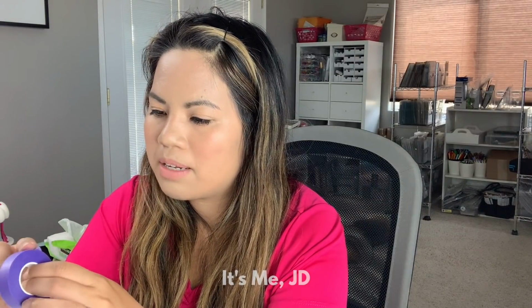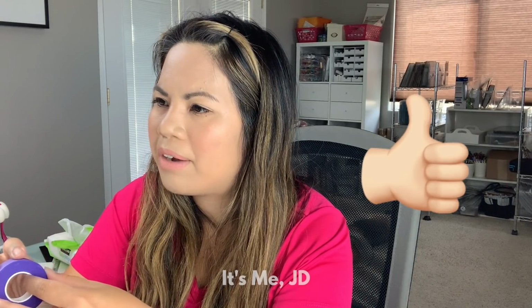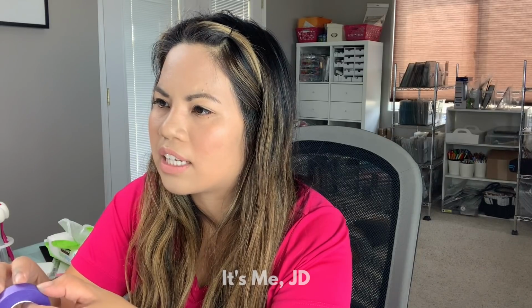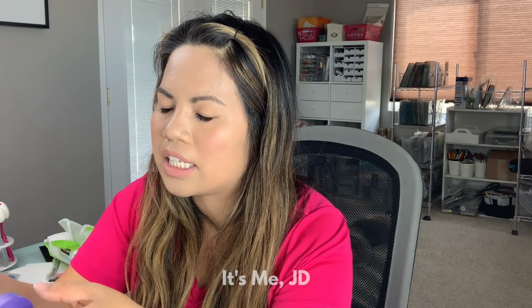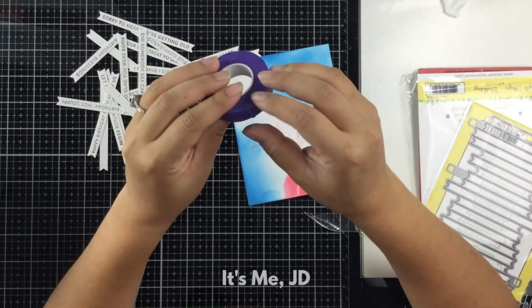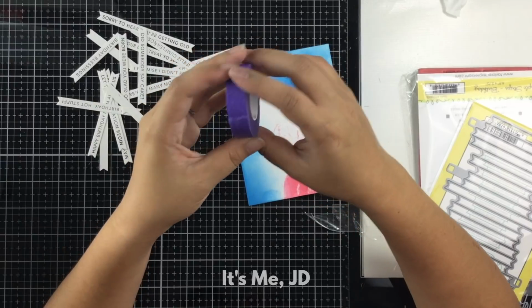So would I recommend the purple tape? Yeah, I definitely would. I would definitely stick to the slimmer size though. I find that that's a little more convenient on the budget than say the wide roll. Unless you're doing a huge masking product, then obviously get the wide roll of purple tape. But if you're just doing simple, temporary holds on dies and die cutting, then the slimmer tape is all you need.